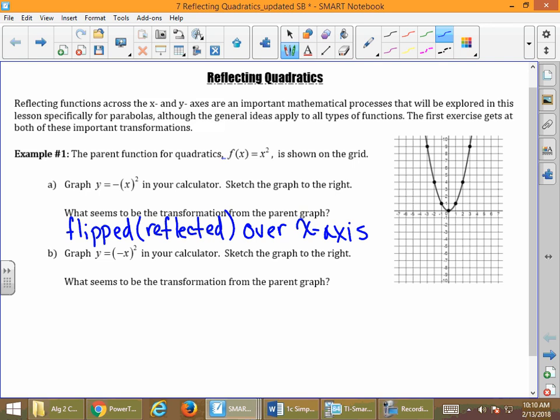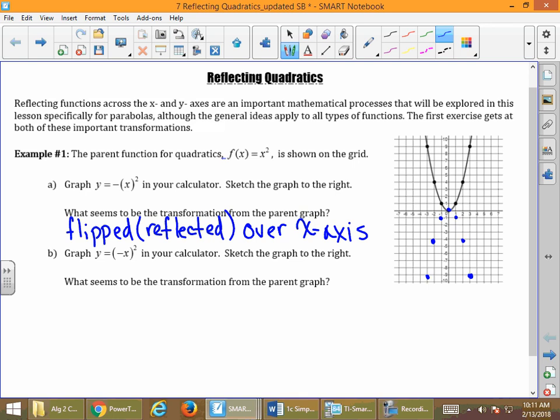So if you don't have a graphing calculator, what happens is instead of going one space to the right and one up, our point's going to be one space to the right and one down. Instead of going two spaces to the right and four up, we're going to go two spaces to the right and four down. Three spaces to the right and nine up, or three spaces to the right and nine down. And that pattern continues on the other side. One space to the left, instead of going up one, we go down one. And two spaces to the left, but now we're going to go down four. And three spaces to the left, we're going to go down nine. And I kind of left out the fact that our vertex remains the same.